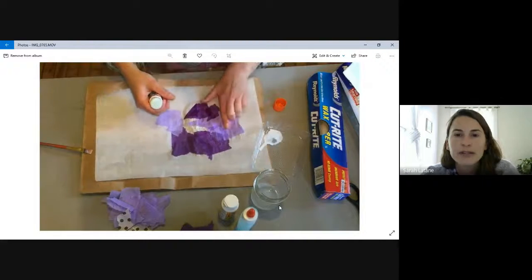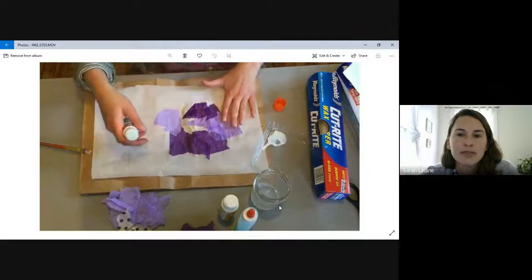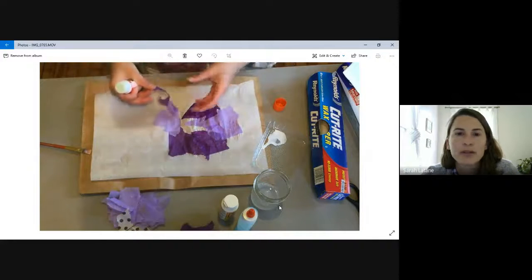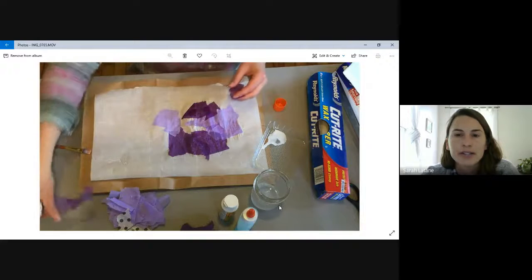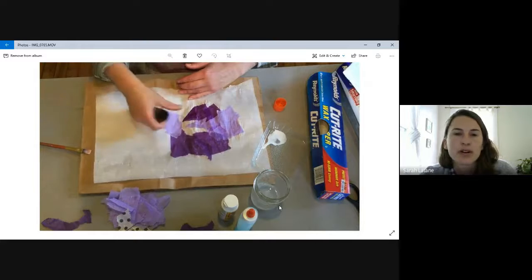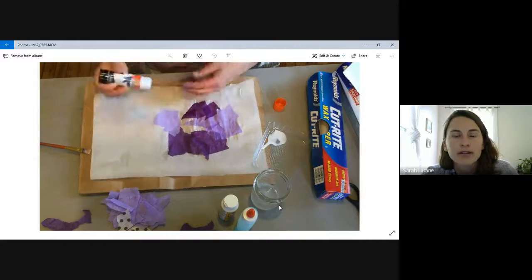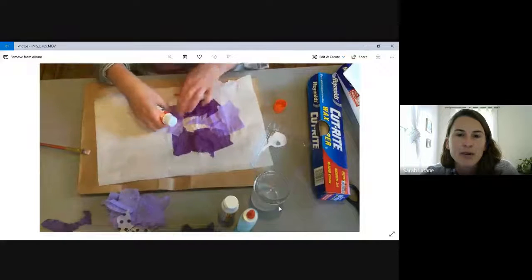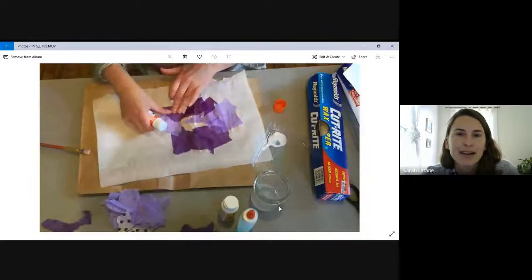Something you could do is design your flower after a flower that you've picked from the garden or a flower that you've seen on the internet. You can look up some pictures and you can get some inspiration for the colors and the shape of the flower there. I've just made mine up and I'm using the colors that I had at home.